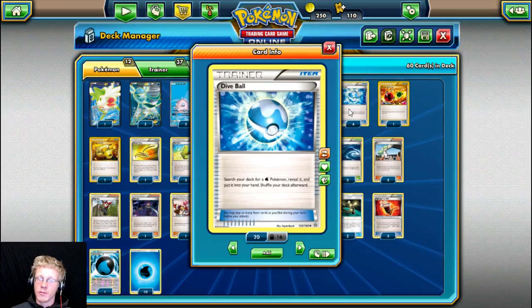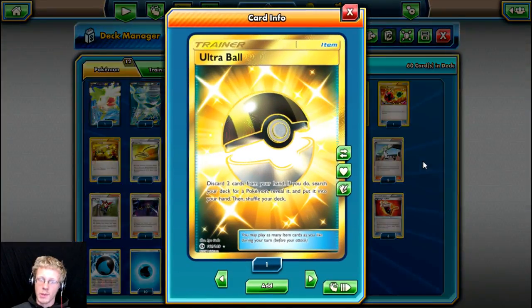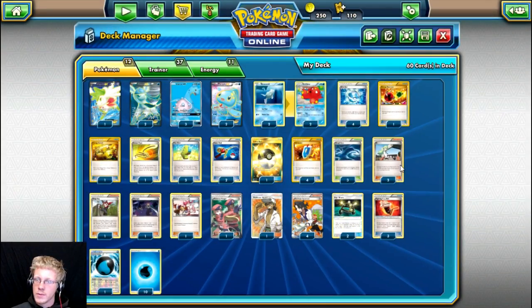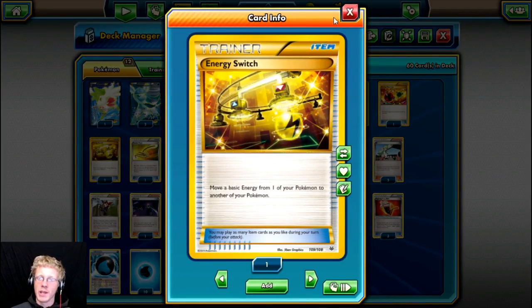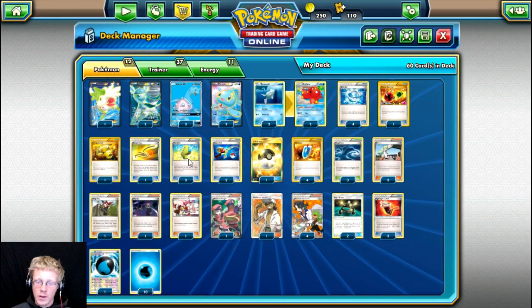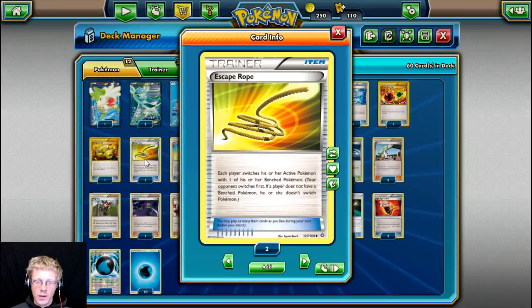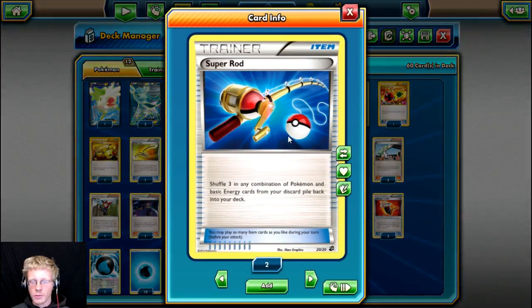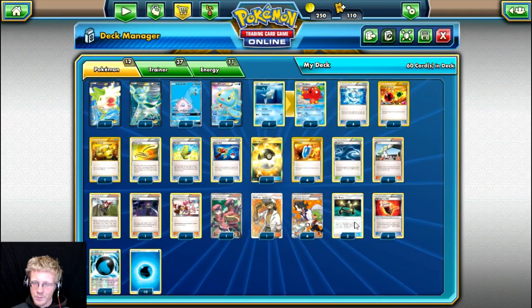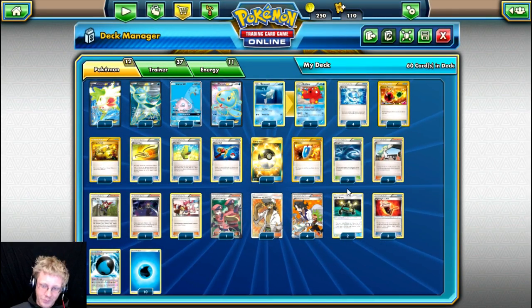On our Items, we run 4 copies of Dive Ball and 1 copy of Ultra Ball. We run 1 copy of Energy Retrieval and 1 copy of Energy Switch. We also run 3 copies of Max Elixir to try to get energy onto our board as quickly as possible, and 1 copy of Escape Rope as well. We also run 2 copies of Super Rod and the standard 4 count of VS Seeker.